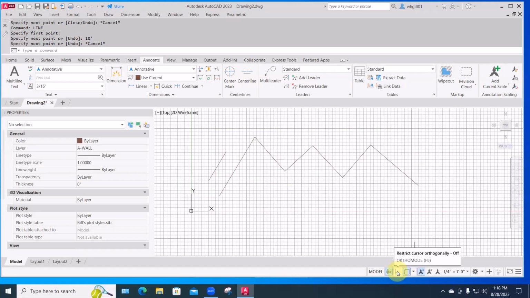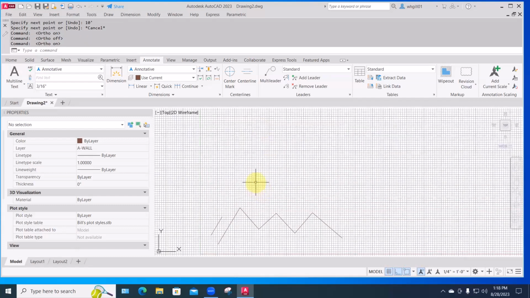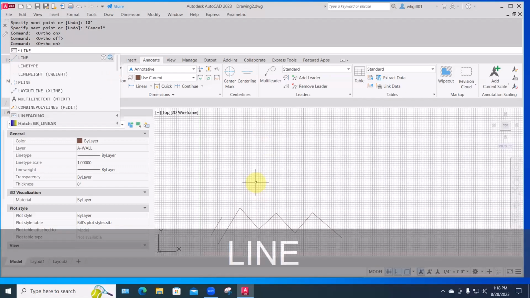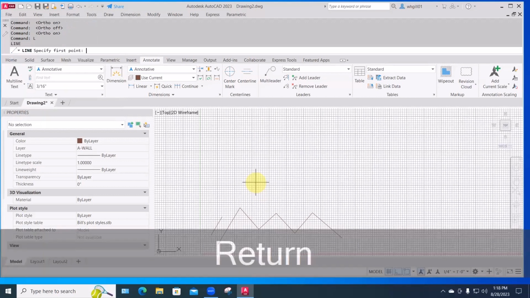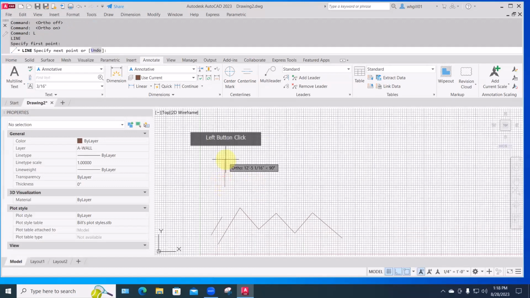If we turn ortho mode on, which locks the cursor moving only in vertical and horizontal directions, with all of these, the light blue background means it's active. It's toggled on, and the plain background means it's not operative. So with this, if I pick the line command again, which incidentally I can shorten just to L, and hit enter, and click once, my cursor is locked into being vertical or horizontal.